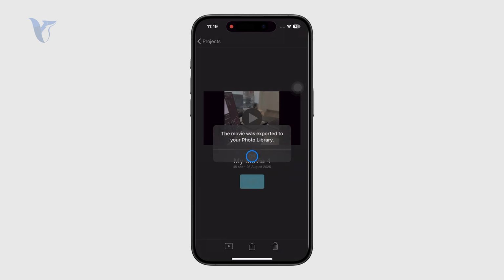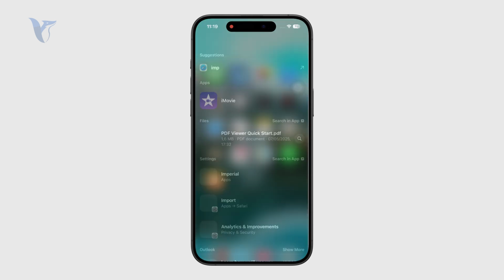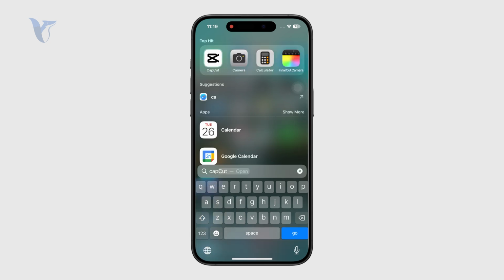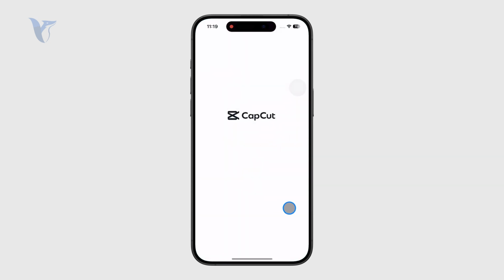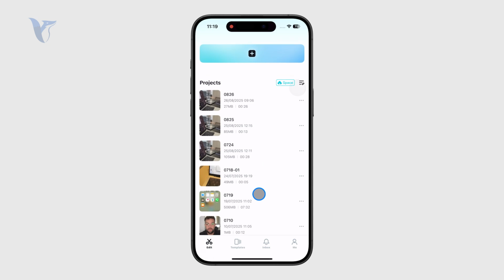As I say, I have some other videos where I talk about CapCut and more advanced video editors, which is very useful to know about. So stay tuned. I'm definitely going to cover more of this stuff later.